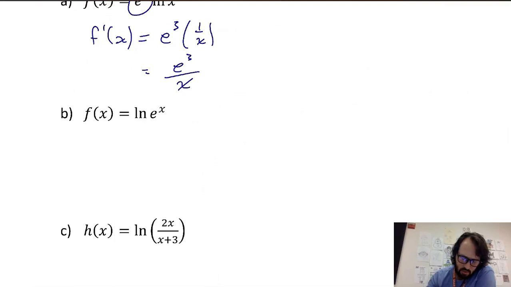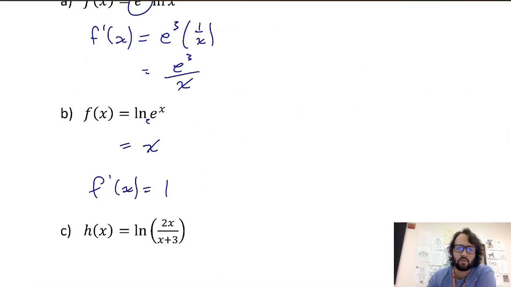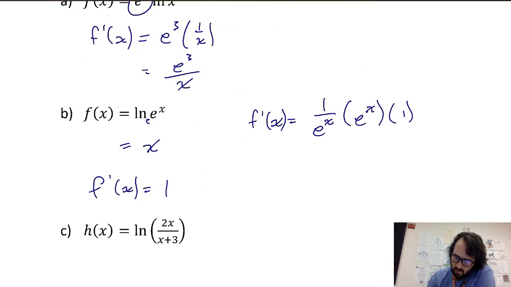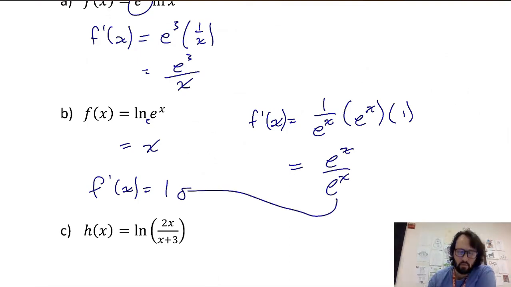is a chain rule, but it's really not, because remember your base is e, so really this is x. So it looks complicated, but using your properties, this derivative is just 1. If you want to prove it with the chain rule, then we would have f prime, so I'd have 1 over the thing inside times the derivative of the thing inside times the derivative of the exponent. So then these e to the x's will divide out and get me to the derivative of 1 as well.